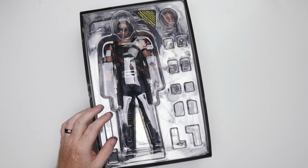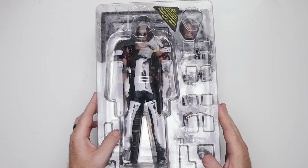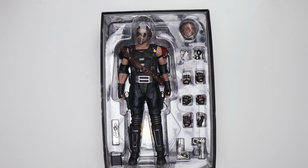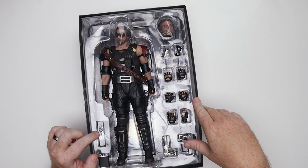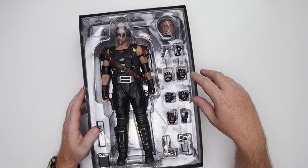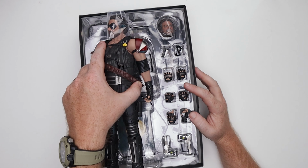All right, and then we got the figure itself. Now we're gonna have two trays. Let's get the top tray out of here first. We got the figure. I love how SooSoo Toys adds all kinds of accessories, which is very nice to have. So we got dog tags here. We got a flask. We got some weapons. We got all kinds of stuff in here. But the figure is here.